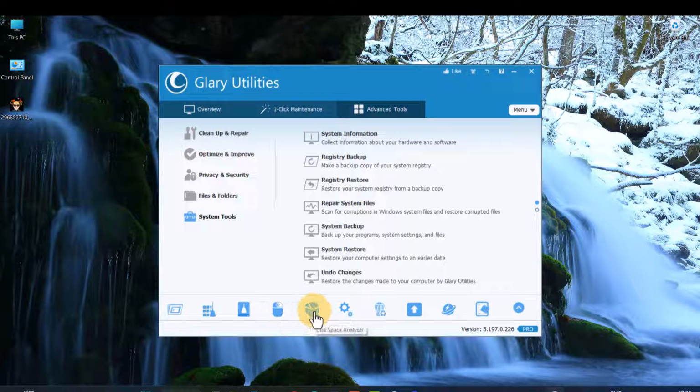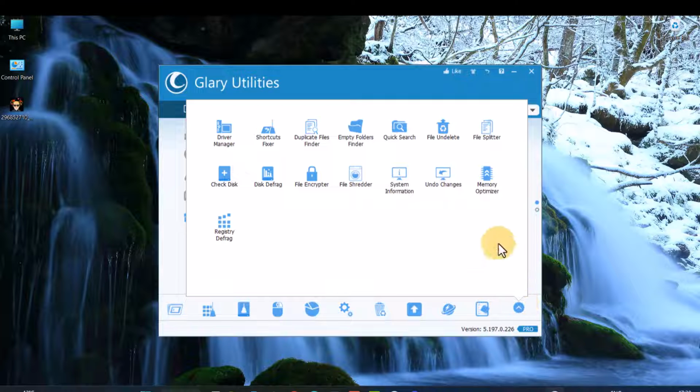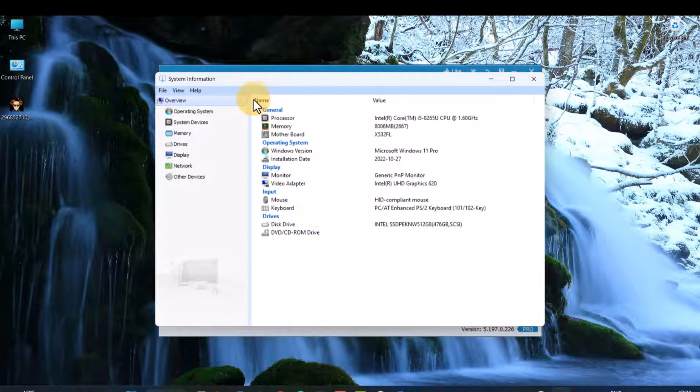Cleanup, context menu, disk space, process manager, uninstall manager, software update, browser assistant, and here you will open registry defragment, disk defragment if you have a hard drive, or optimize for SSDs. System information here. Just click and you see the system information.